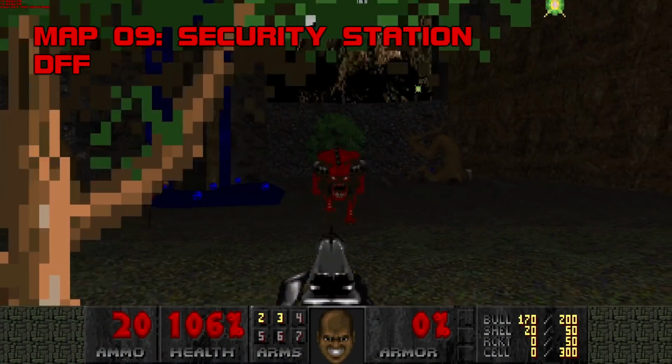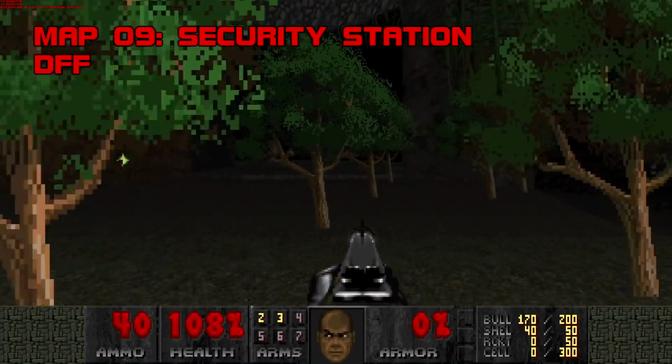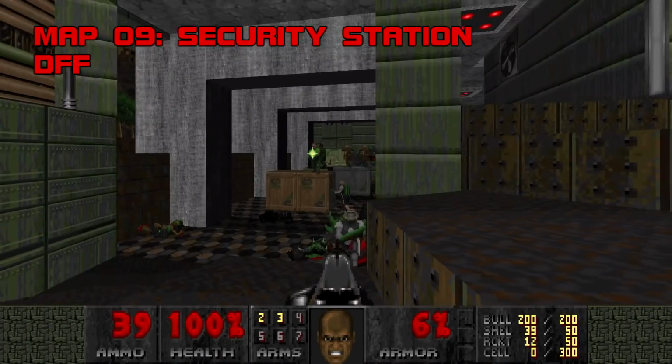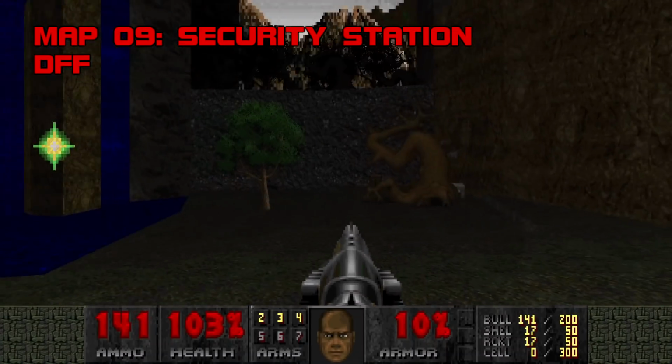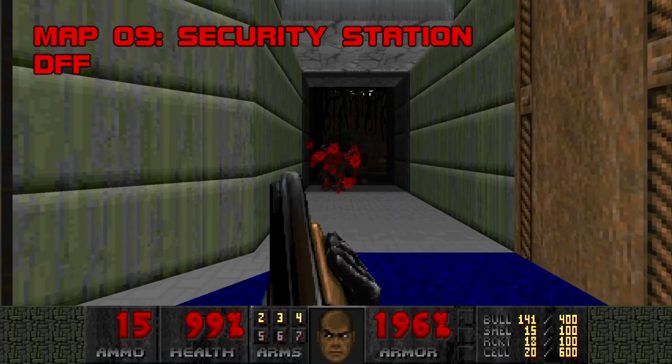Map 9, Security Station. The immediate sniper barrage, barbed wire, and impending dusk should tip you off that Security Station isn't messing around. The compound is stuffed with super soldiers, and psycho imps and plasma guys constantly survey the exteriors. Security Station has a handful of fights that can burn you, and I do mean that literally.